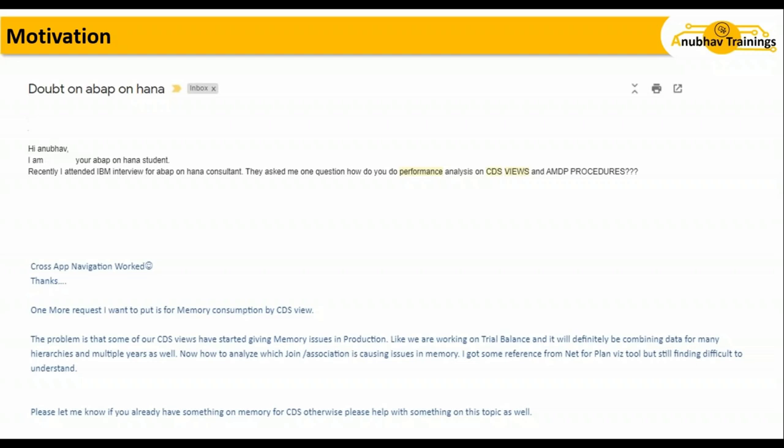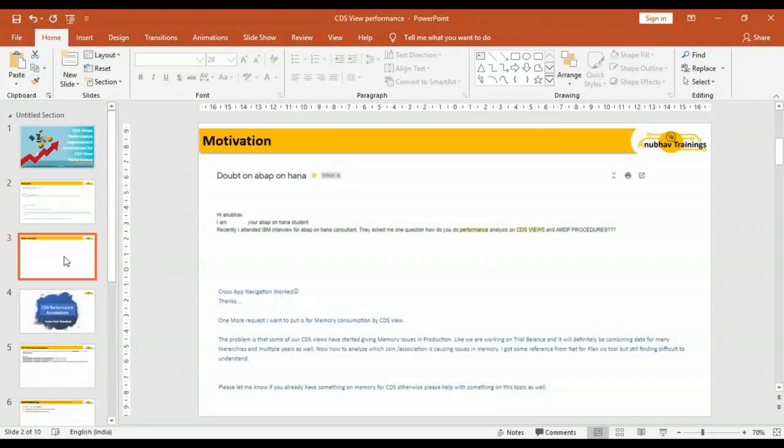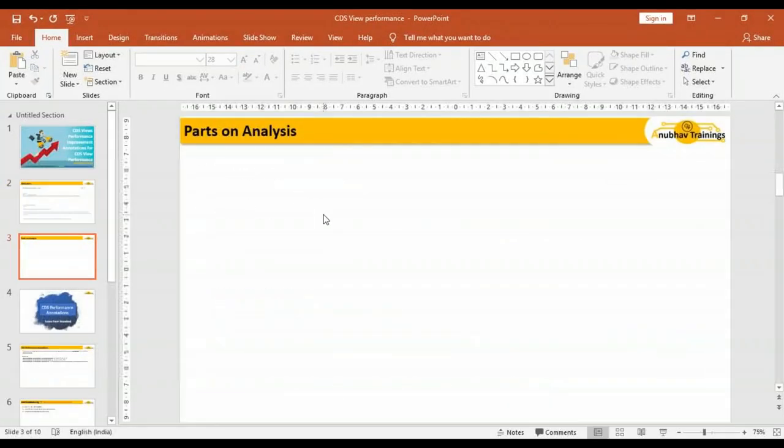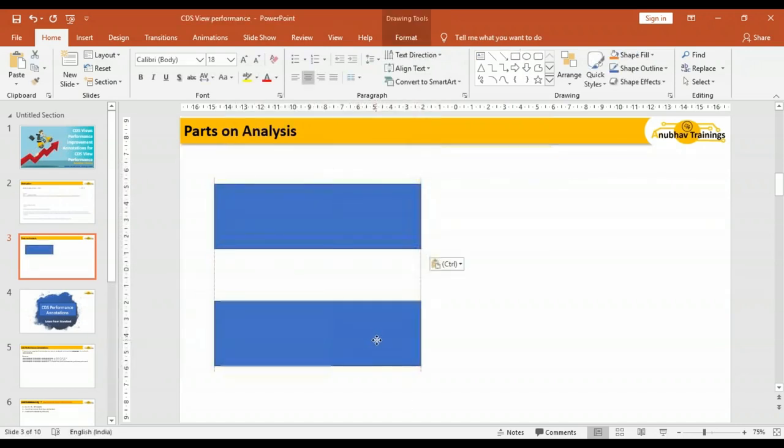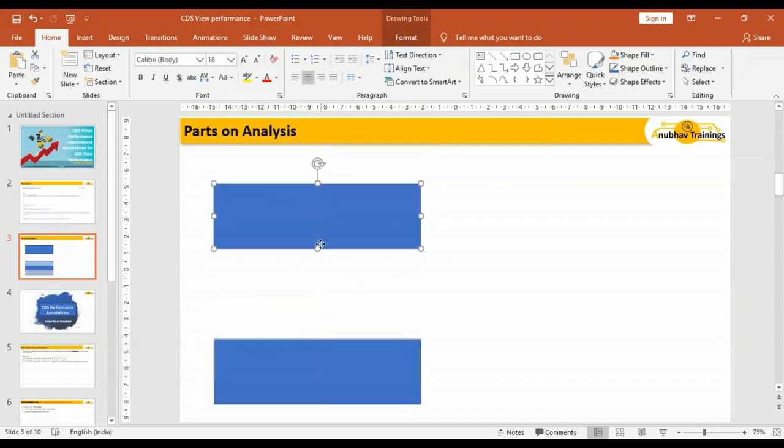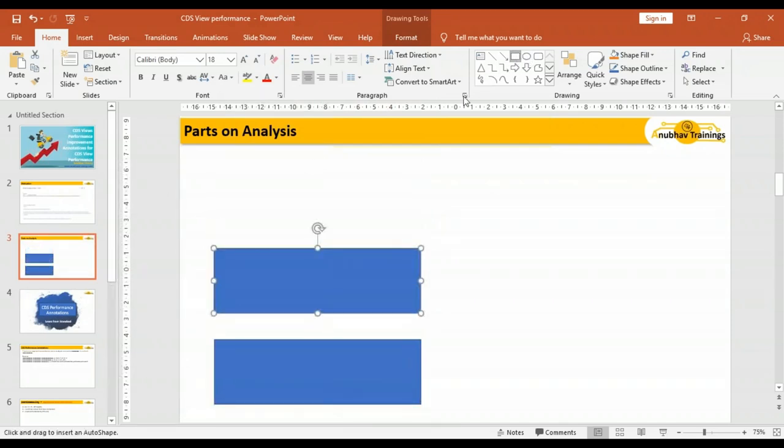Let's understand what's happening behind the scene before we really get into the performance part. As you already know, a CDS view is created by a developer in ABAP development tools. And let me quickly note down once again the three-tier architecture: we have presentation, application, and database layer. So for simplicity, I'm just putting all three layers here.